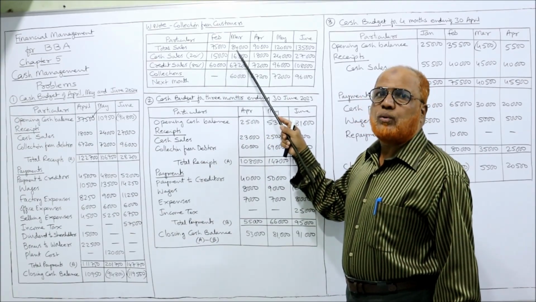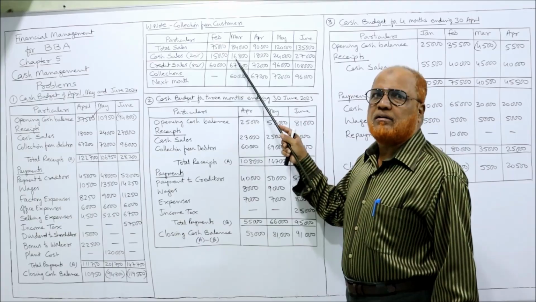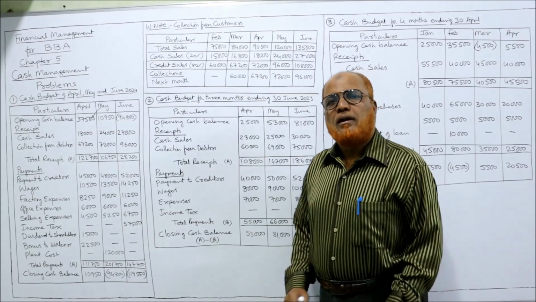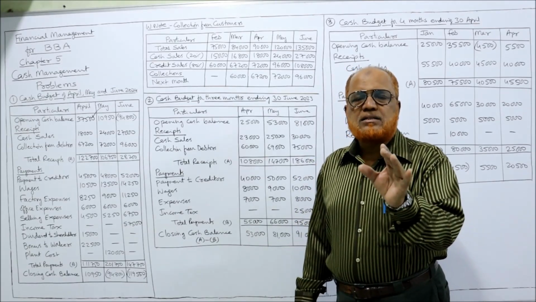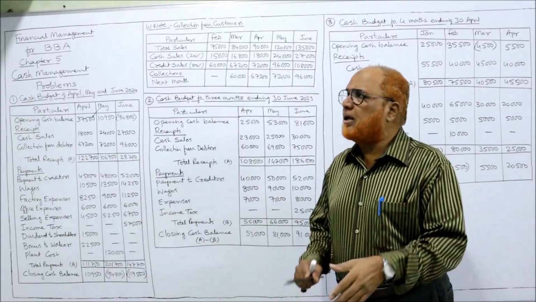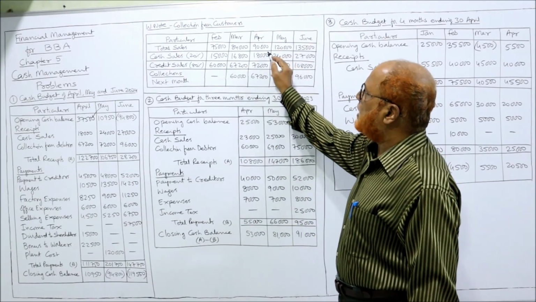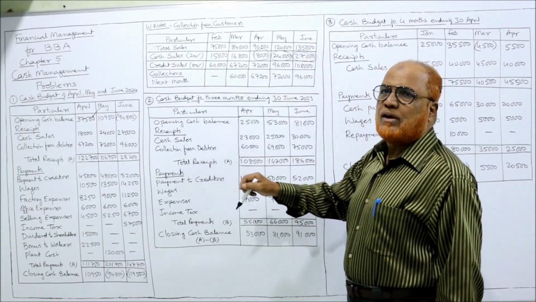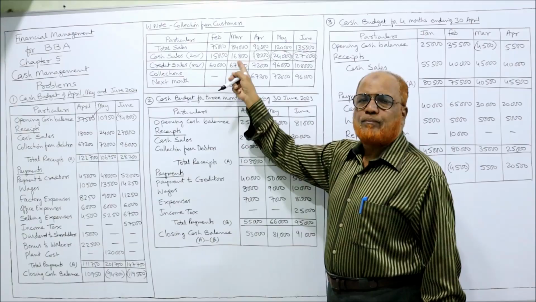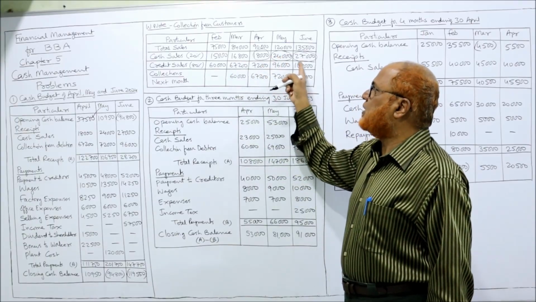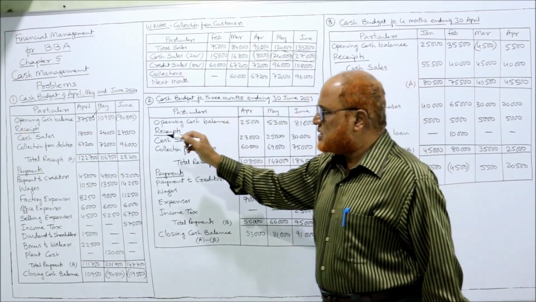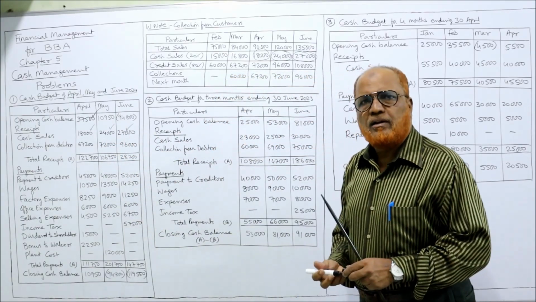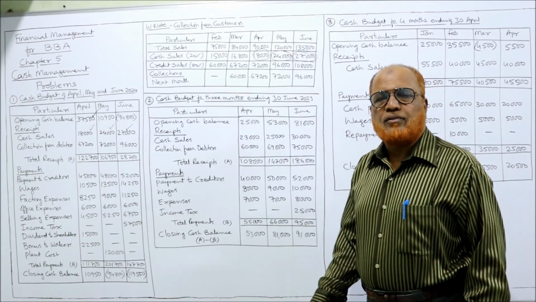Similarly, 20% of 84,000 comes to 16,800. 80%, 67,200. Like that we have bifurcated. Now cash sales. Directly we will take cash sales for April, May, June. How much is the cash sale for April? 18,000, 24,000, 27,000. We don't require February and March. 18, 24, 27. See here. 18, 24, 27. Taken.